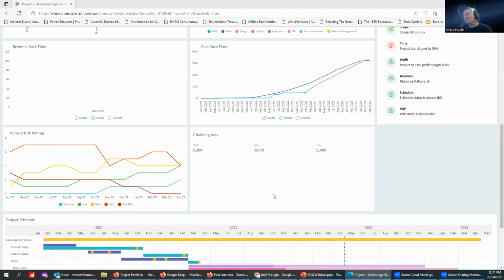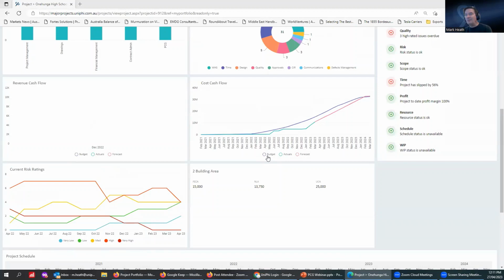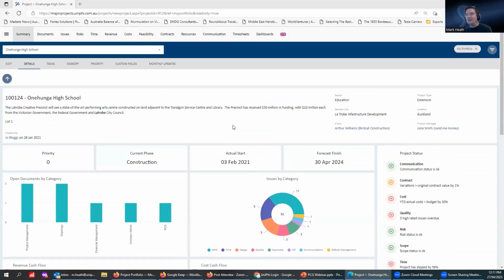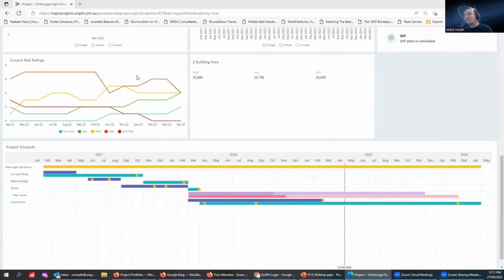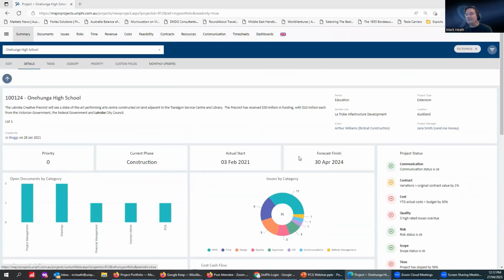And also just wanted to mention this. These are your custom fields. And again, your admin person, when you work with them, can actually get any custom field that's a metric to appear in here, and over time probably rich text boxes as well, but that's not a feature at the moment. That way you could put not just your commentary up here about the project progress, but you describe what's going on here. That comes into the monthly update sub-navigation.